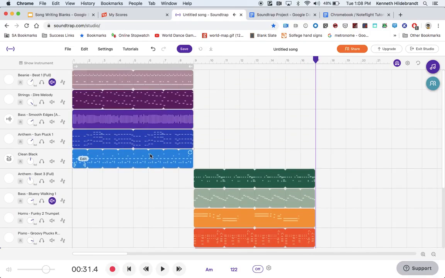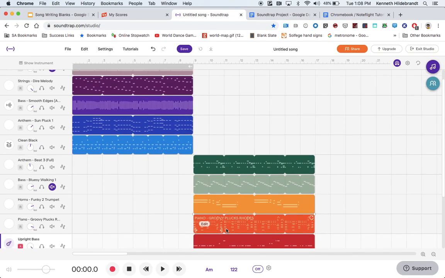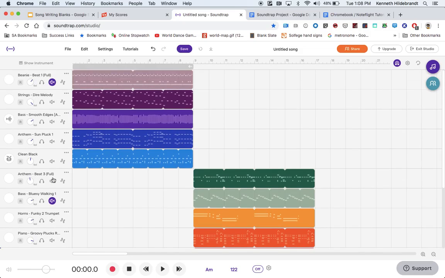All right, very cool. So now I've created a 2-section song, an A section and a B section, and I've used the loops that Soundtrap has given me with a combination of some of my own ideas, replacing the bass part. Next week, or next lesson I should say, we're going to replace some of the other parts, including the melody and we've already included the drums, and we're going to change the harmony, so the chords.